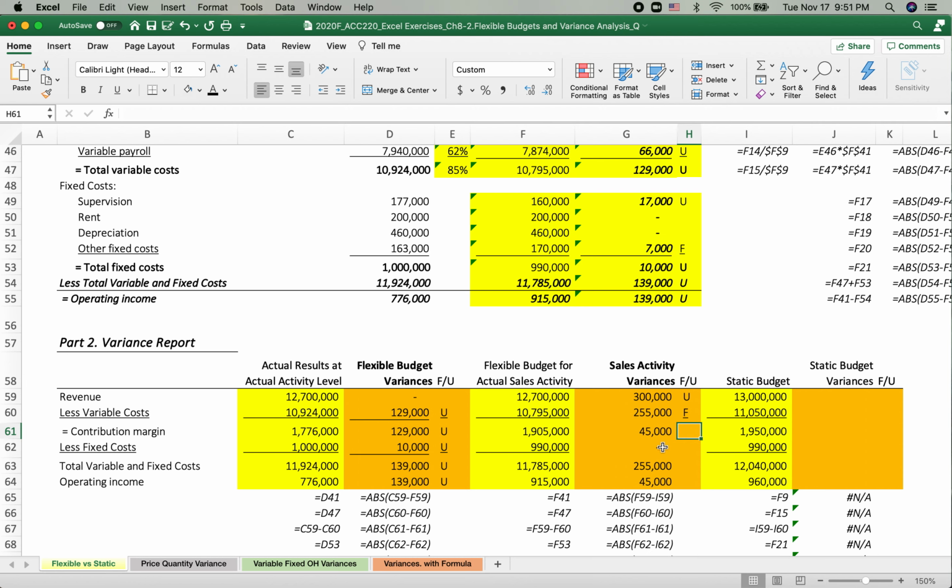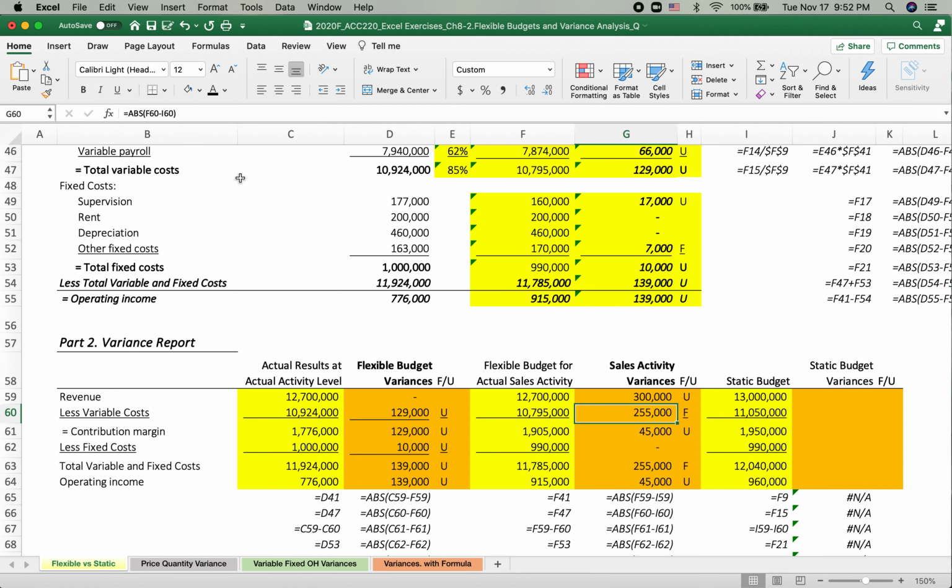And then contribution margin is also lower because here we have the lower contribution margin in the flexible budget. Let's skip this. And then also the total variable cost is favorable, with a lower level of activity in the flexible budget. Then operating income is lower, so unfavorable.